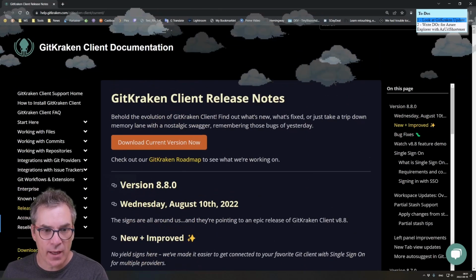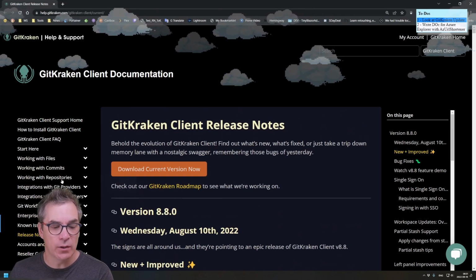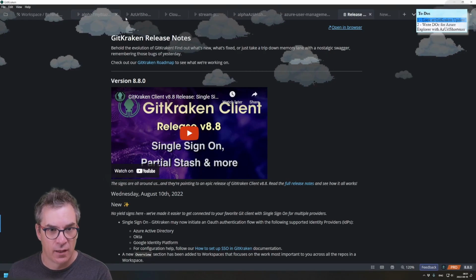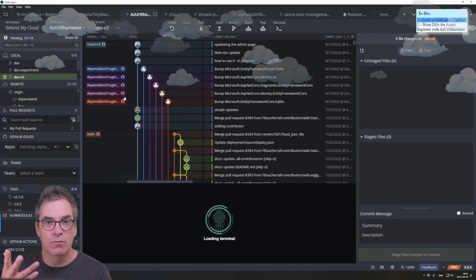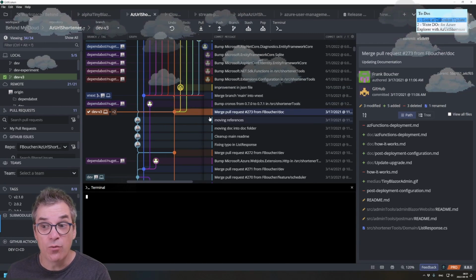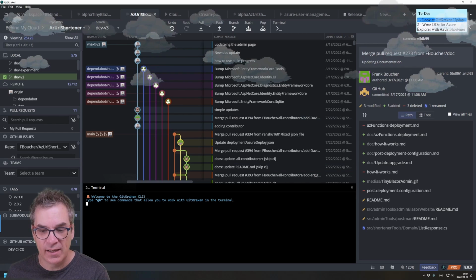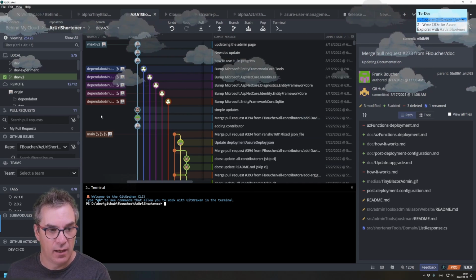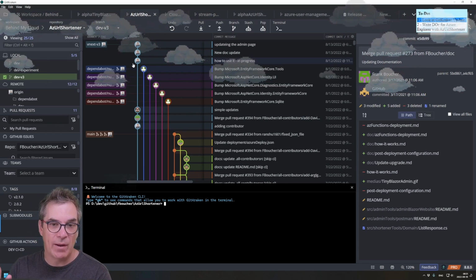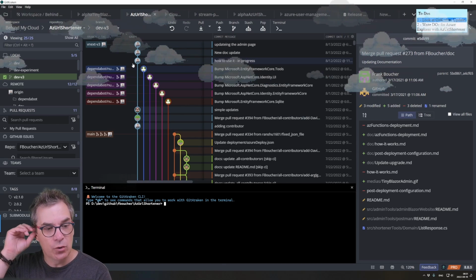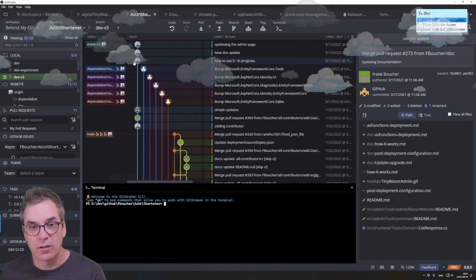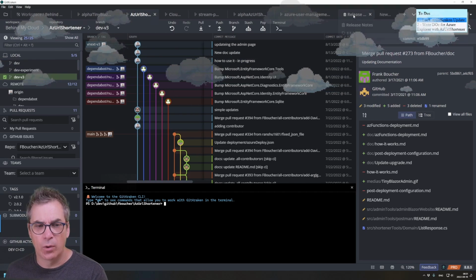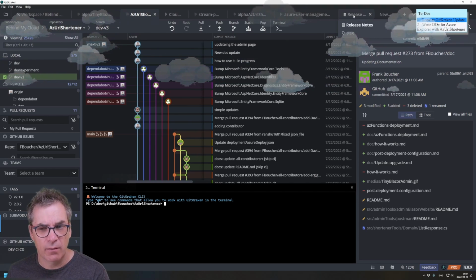So GitKraken, if you don't know, it's a tool that I use and I love. Honestly, it's a graphic tool, or a UI in plain English, about Git. It used to have more tools like boards and stuff like that. Boards will stop being supported at the end of the year or mid next year.